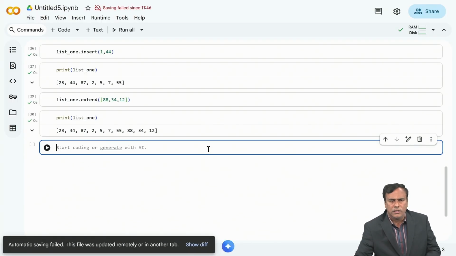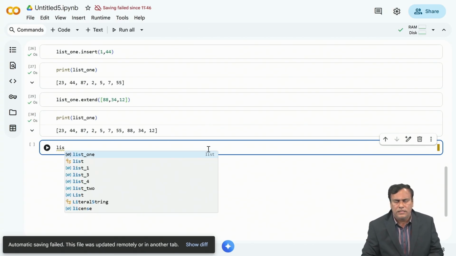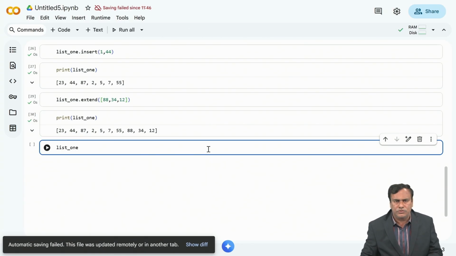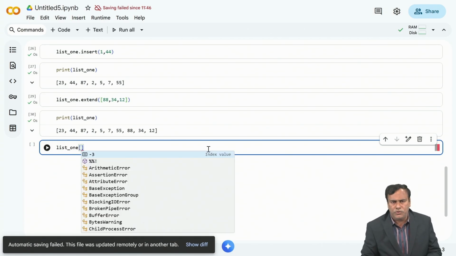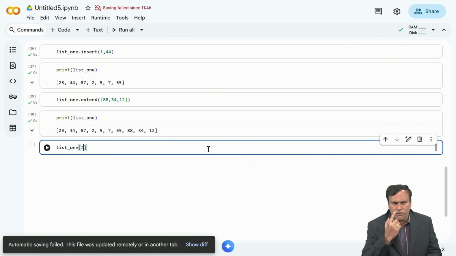So the name of that list is list_1, and I want to update the value at position 2. You know that in position 2, right now you have 87. If I want to change that value from 87 to some other value, you can mention the new value.